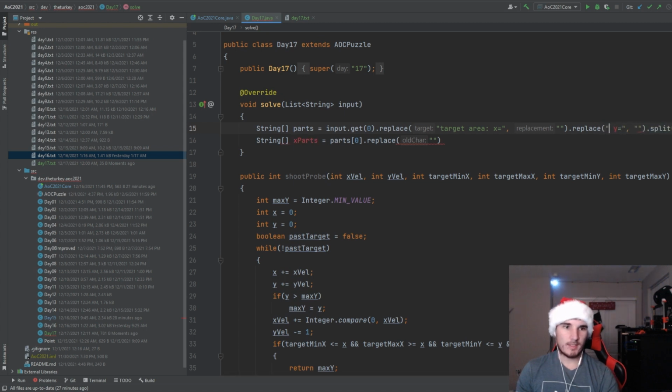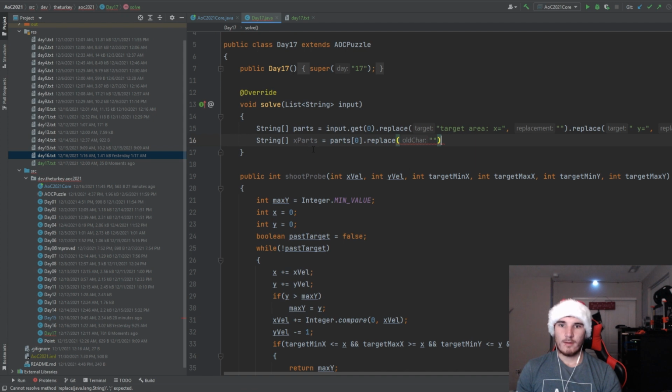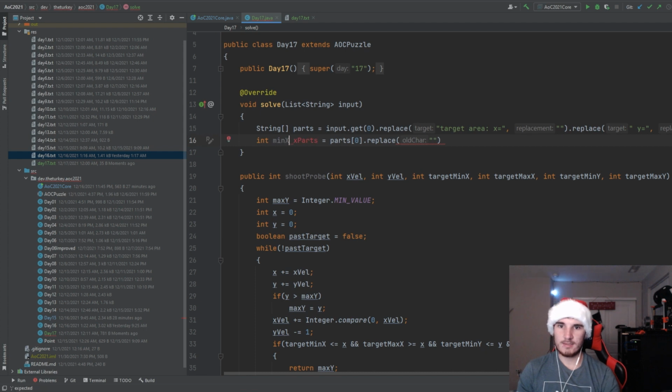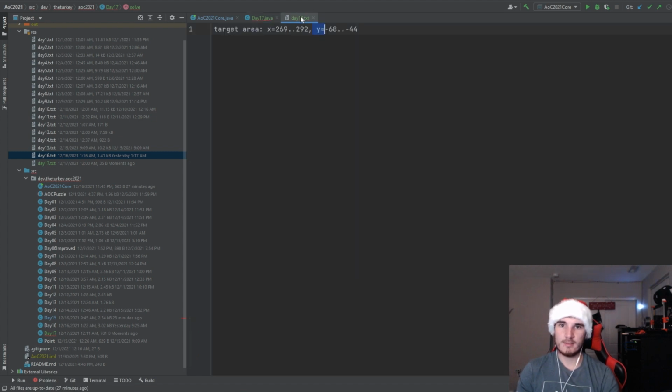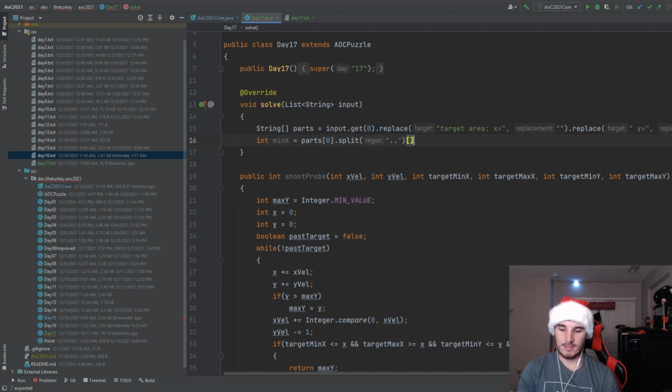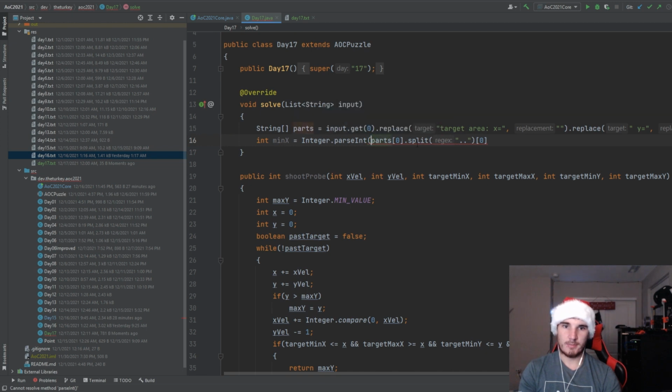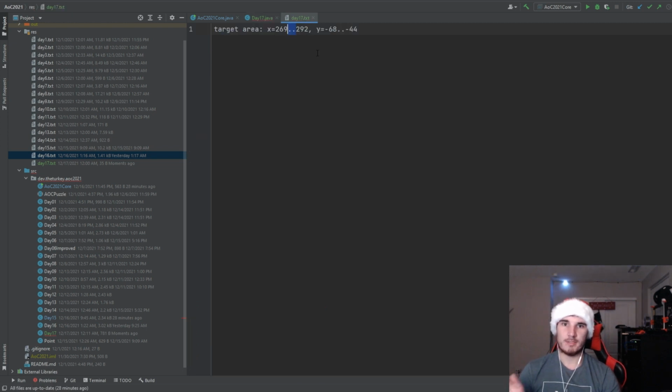Oh, lost that, okay. Okay, and so now we can go back to this being int min x. This is not as efficient, but let's just call split on the dot dot, and then this is going to be 0, and again integer parse that, because that'll be our min, because it's always min to max, right?